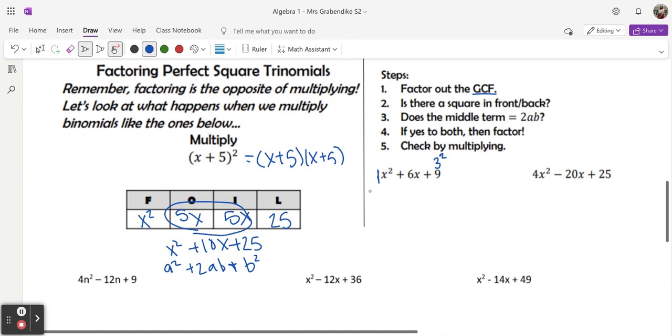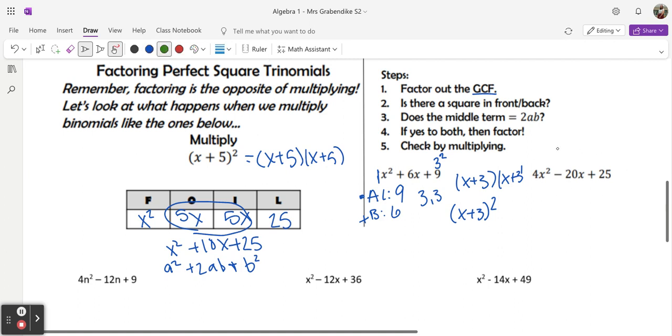So I would just do it like normal. Our AC is 9, our B is 6. So two things that multiply to 9 and add to 6 would be 3 and 3. This B right here. Sorry, got confused there for a second. So then we have (x plus 3) and (x plus 3). I would expect your answer to be (x plus 3) squared. Okay, instead of writing it twice, I do expect your answer to be (x plus 3) squared.